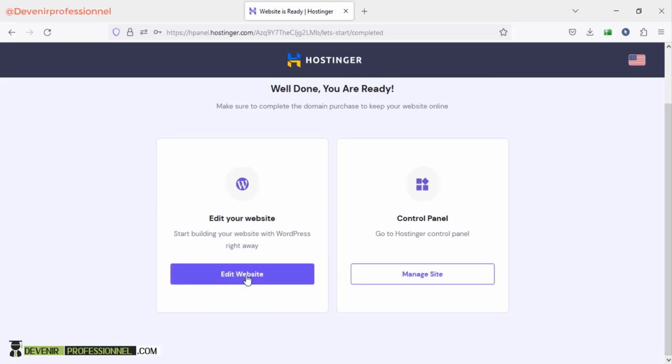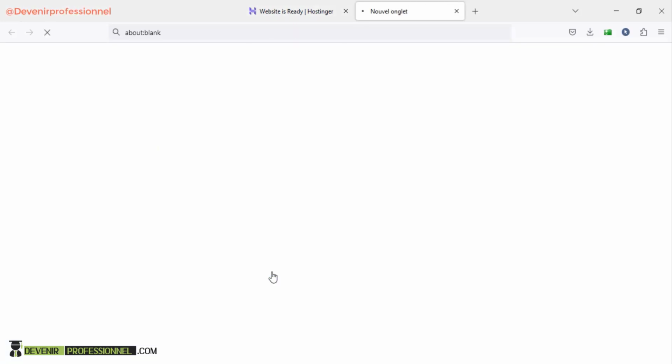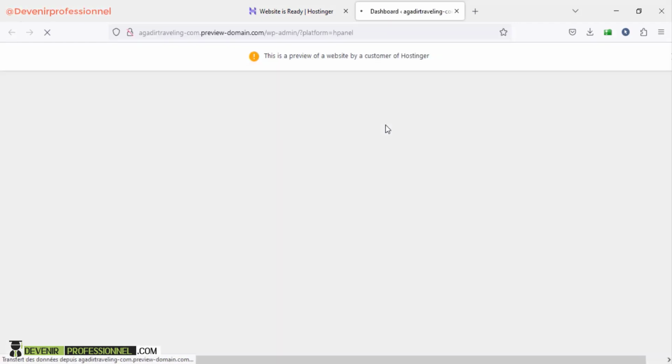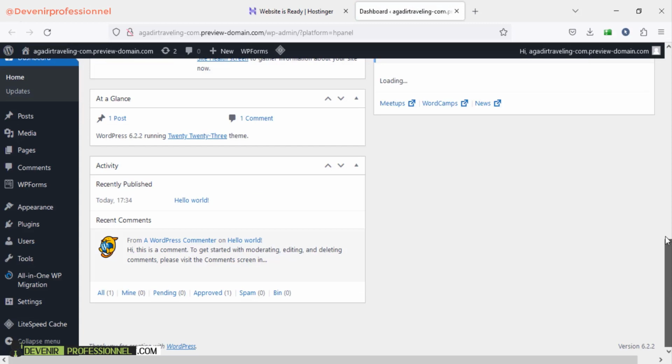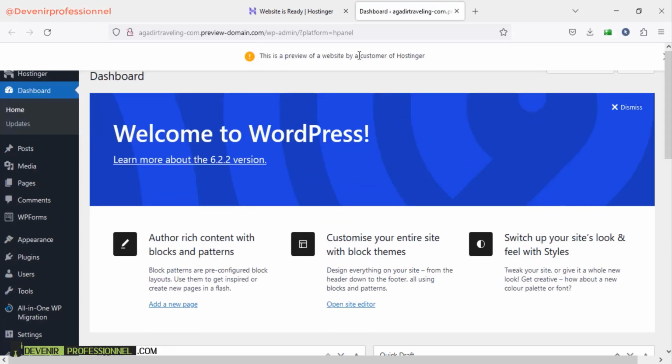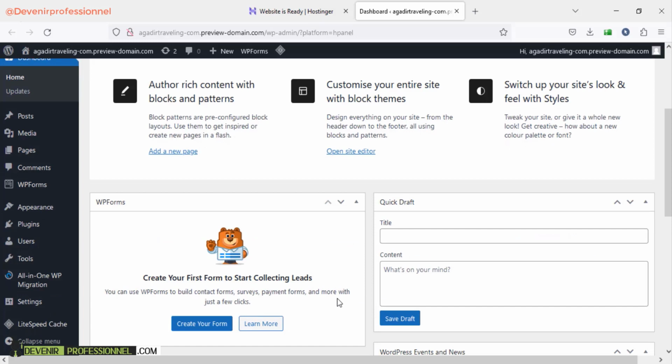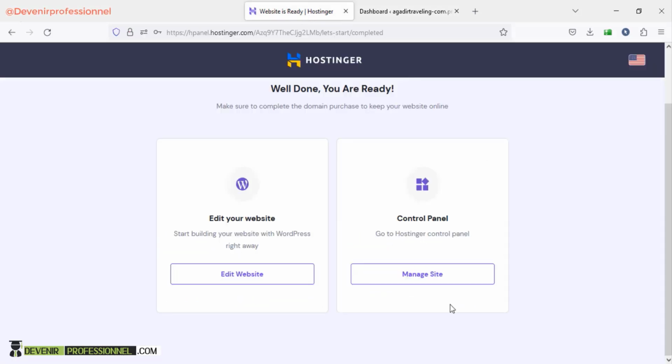So now click on this button here, edit website. As you see now, we can install our theme on this website, but the problem is we need to wait around 24 hours before our domain name is available on the internet. So click on this button to see the control panel.